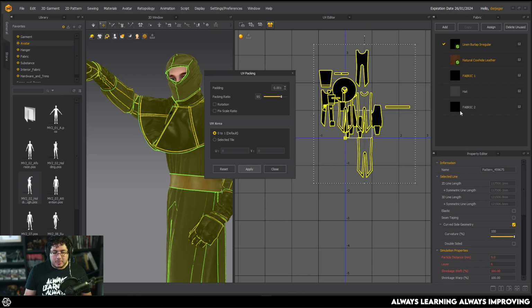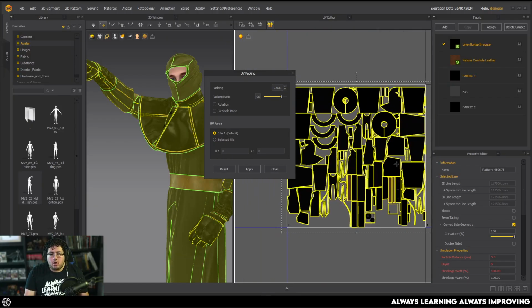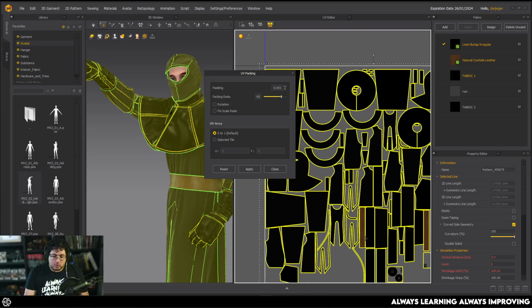As you can imagine, this is going to be a little bit heavy because it's a lot of pieces. And I'll show you the result. There we go. So it took about a minute, I would say. And as you can see, all of my islands are very nicely packed here into our element.